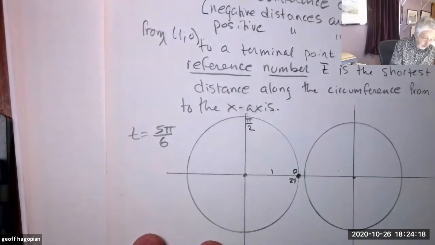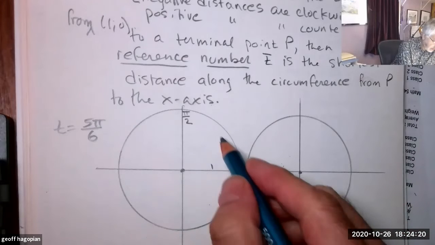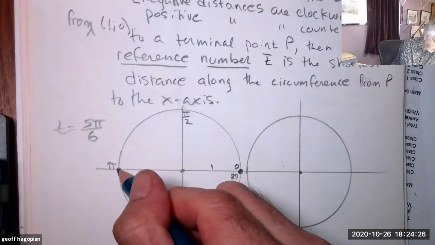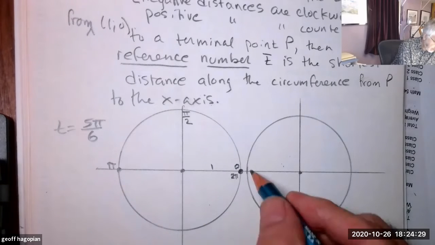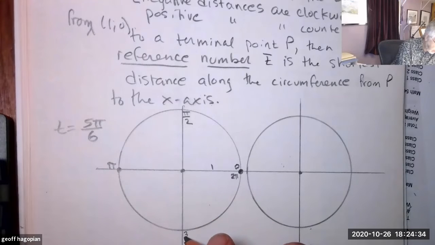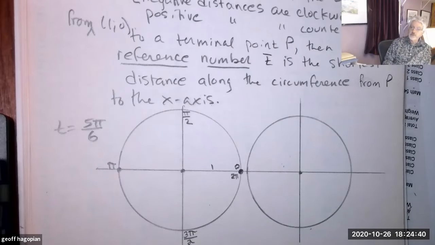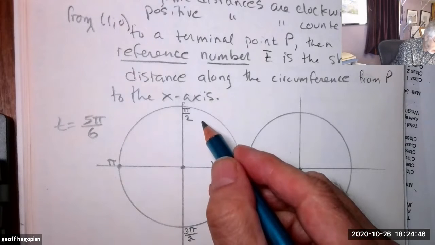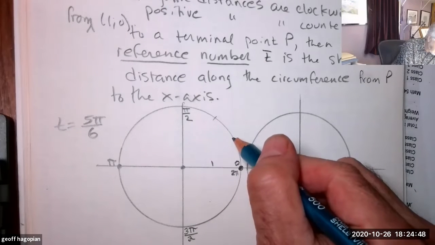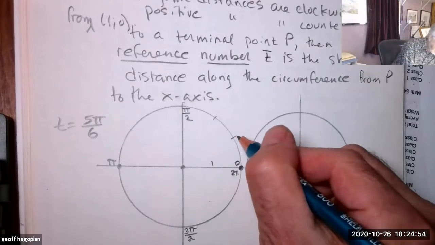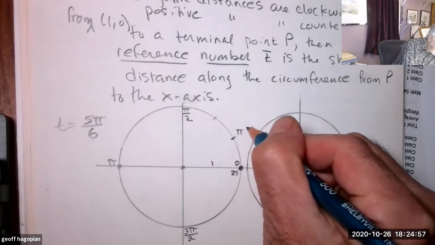So we divide that into convenient chunks, right? So if the whole distance around is 2 pi, then half the distance around is pi. So this would be the terminal point for t equals pi. And a quarter is pi over 2, half a pi. This is 3/4, which is 3 pi over 2, 3/4 of 2 pi. So where's pi over 6? Well, that's 1/3 of the way to pi over 2. So we divide this into 3 perfectly evenly spaced pieces.